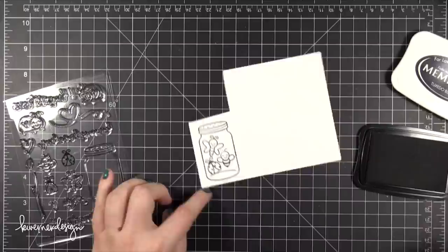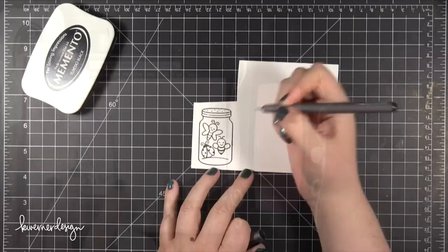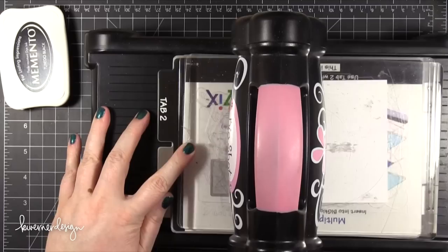I stamped three bugs from the stamp set, and one of the bugs didn't stamp completely solid, so I took a Copic multiliner in the 0.3 weight and just went over those lines to darken them to make sure it looked okay. Then I took the matching die that matches the jar set and lined it up over that stamped image, held it in place with some post-it tape, and ran it through my die cutting machine.